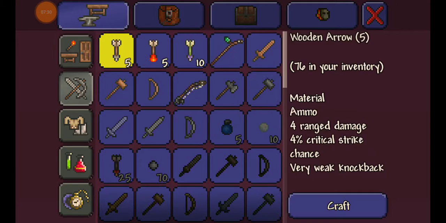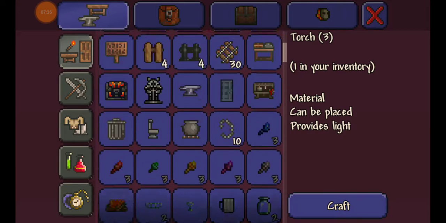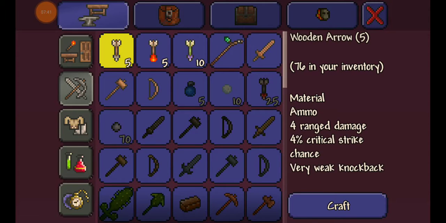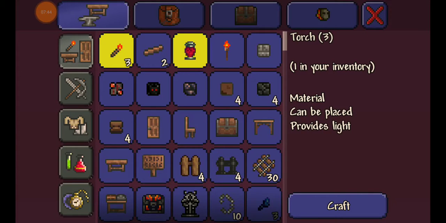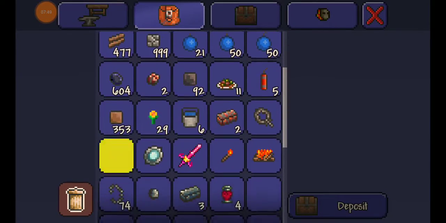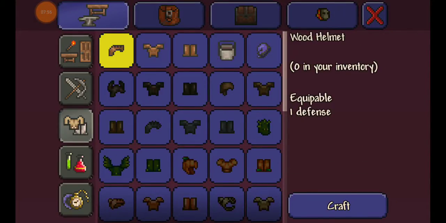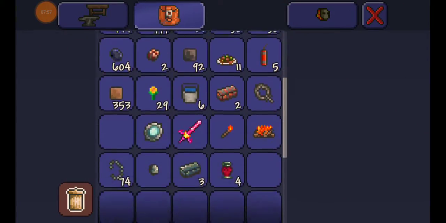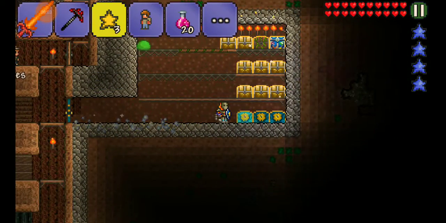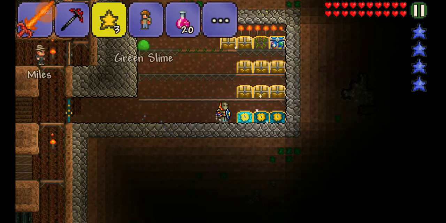Not enough ingredients. Got it. I need more lead. More chains. I got plenty of chains now. Did a chain hang? Okay. Now, I'm set. Nope, I still need the potion. And I need a water bottle. Of course. My inventory is almost full. I think I have some water bottles in this chest. Or not. Oh gosh.